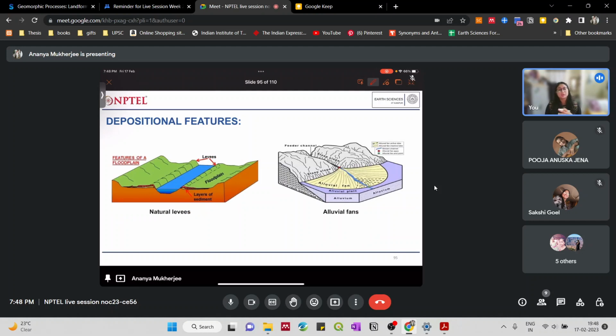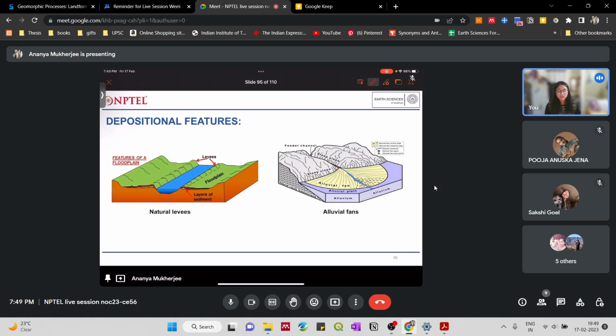We spoke about it in the starting slides, where during the flooding stage the water level increases in the river channel and it will flow on the sides. The first kind of sediment type that is going to get deposited during this time is going to be the coarse sediments, and it is going to be at the banks of the rivers. So with time, with recurring flooding over there, it is going to form levees.